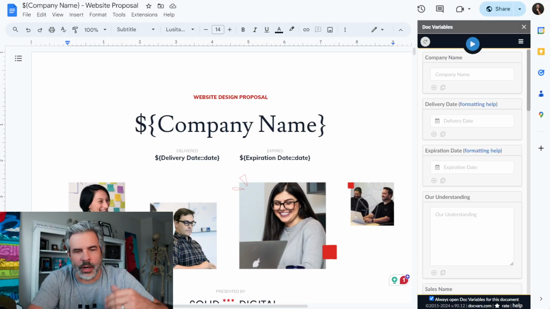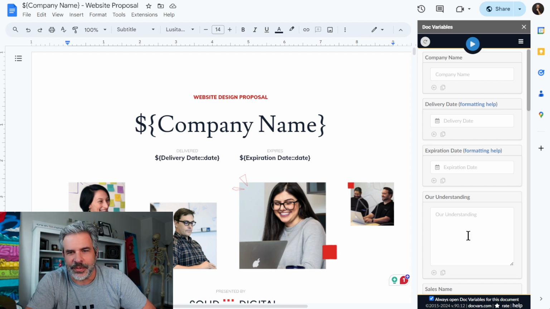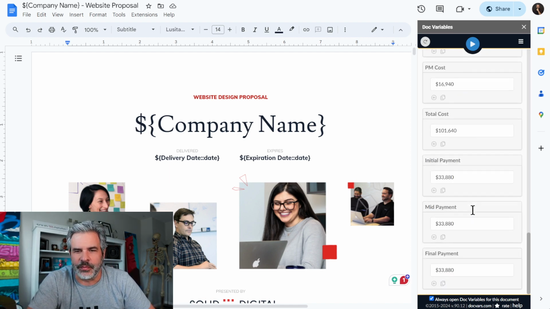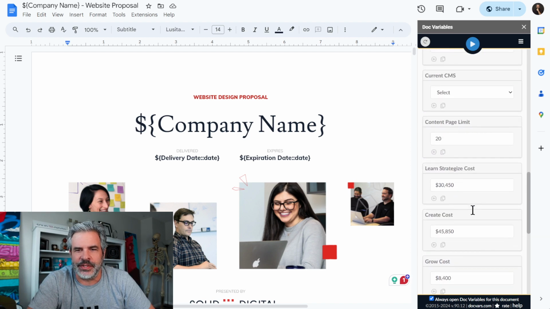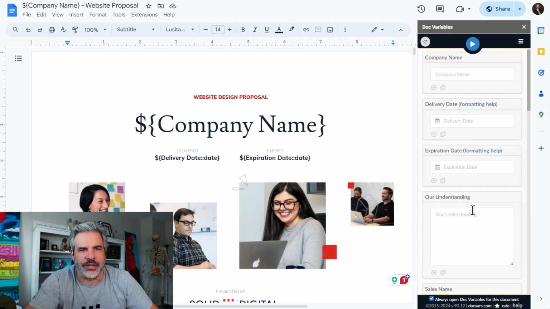So here's our proposal. I'm not gonna go through all the details here. Probably looks a lot like other templates that you guys have set up with Doc Variables. I have a variety of different fields here. Some have default values. I added in some ChatGPT integration into it. But this is my template, and that's where I get started.